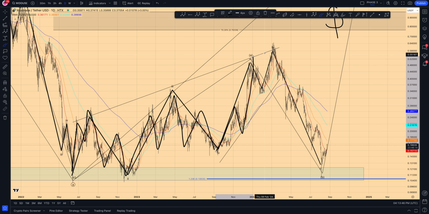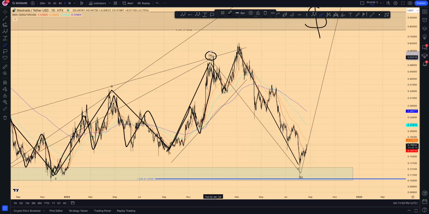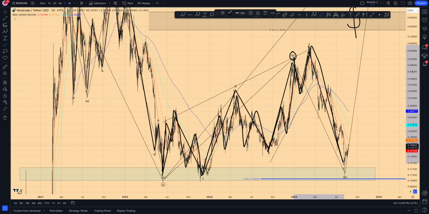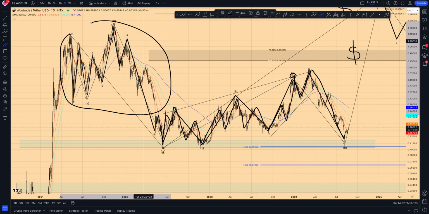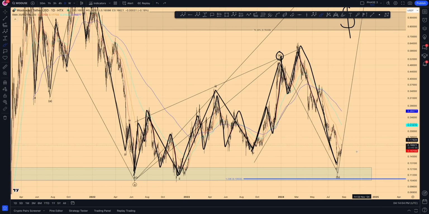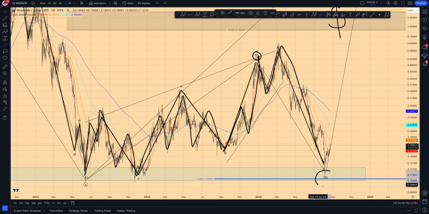So with a leading diagonal, you're going to have your A wave once the wave 5 comes in, and then you have your A, B, C correction, so a three-wave move down, three-wave move up, and then a five-wave move to the downside. Very similar correction to what we had over here, 3-3-5. And this over here would be considered your B wave, right here.